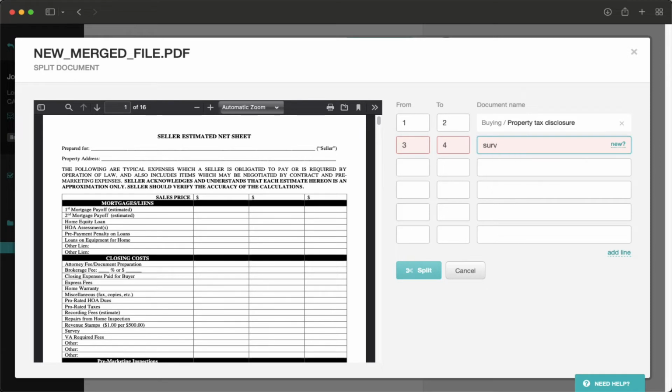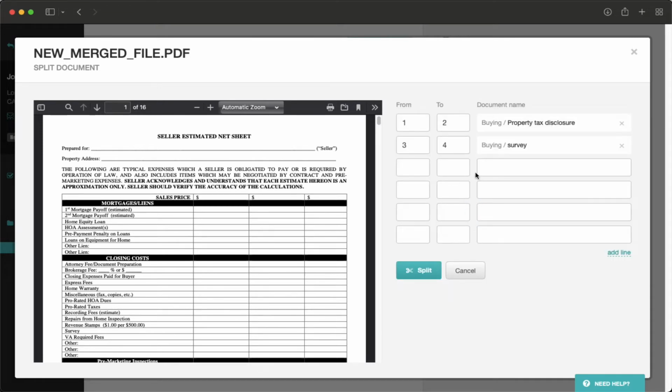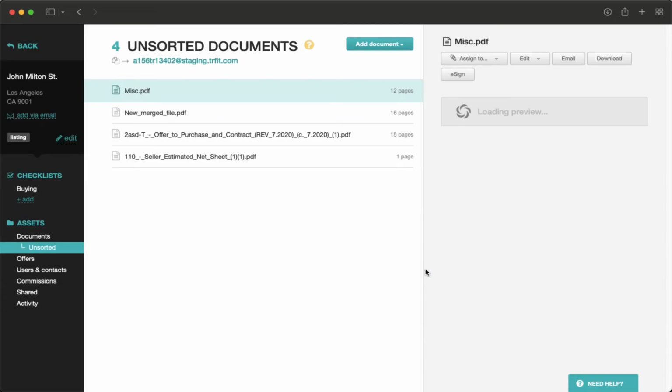For this, we will create a brand new document by clicking New, giving it a name, and then clicking Save. And let's also say all other pages will be miscellaneous documents I would like to keep track of. As you see from the field text, they'll go straight into your Unsorted folder. Once you're done with the options, click Split so the system will start breaking the file up. Some of the files will go directly into the Unsorted folder, while other ones will appear in your Documents section.